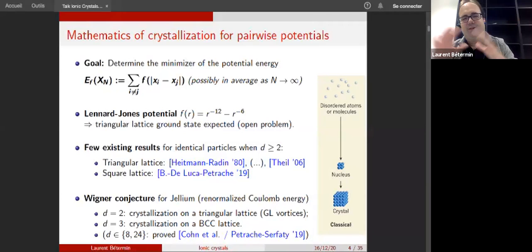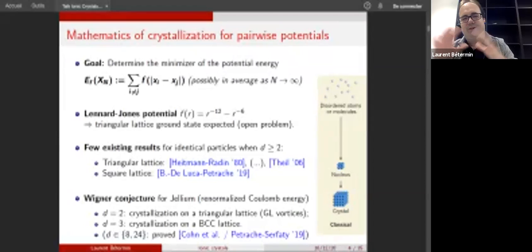Of course, if we are not able to solve this problem, the one I will explain will be extremely difficult to solve in the general case. So in the case where the particles are of the same kind, for this kind of potential, decreasing, increasing, only few results exist, but in particular, the triangular lattice is shown to be the global minimum if you take a sticky potential or a soft potential, but short range.